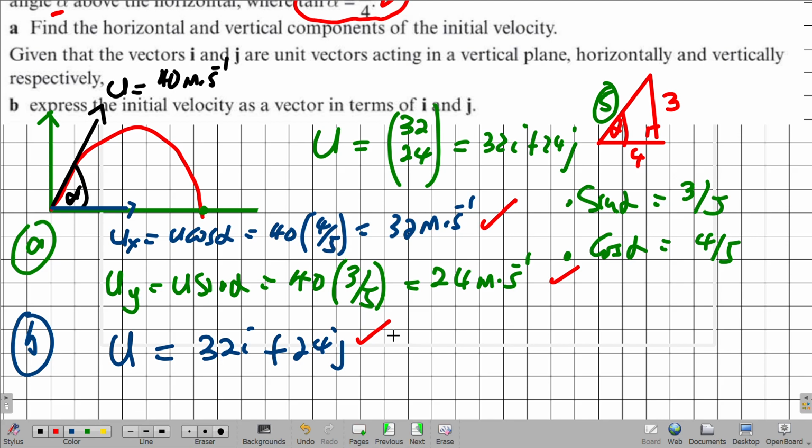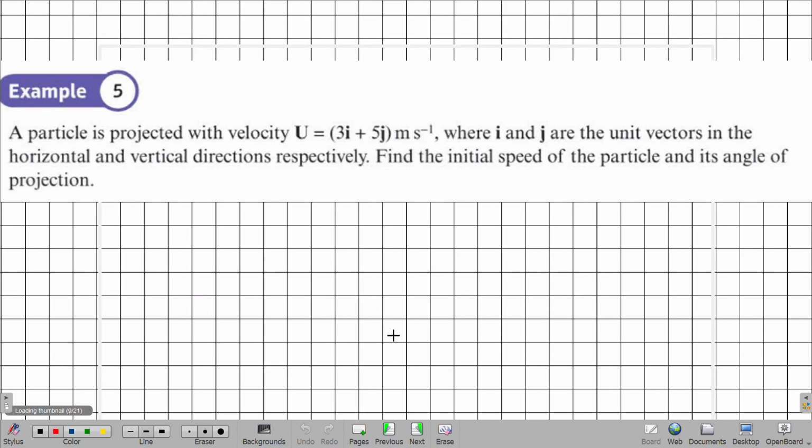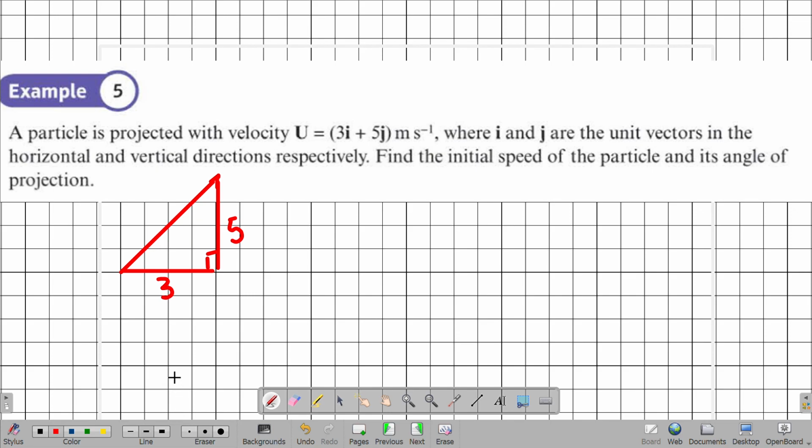All right. Let us go to the next example, probably a much more complicated one. A particle is projected with u as 3i plus 5j. This is the velocity of projection. So those that are quite ahead here, you can see that u has already been presented as a vector. So what does this tell us actually? This tells us that it is moving 3 and 5 like that.